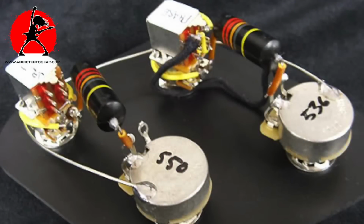Number 5, upgrade your pots so that they're more usable throughout the entire course of the sweep. Some lower end pots don't necessarily do very well in terms of the gradient that they offer in the sweep, and you'll go from like 0 or off to like full blast in a quarter of a turn. So I recommend pots that you can buy that are a little bit higher end. RS Guitar Works, for example, has good quality products. They also sell harnesses and stuff that you can install into your guitar and really iron out all the issues you might be having with your pots and make it a much more enjoyable experience.